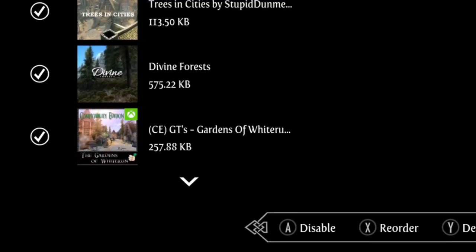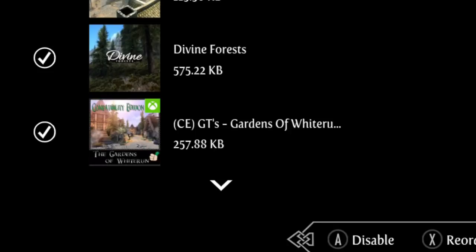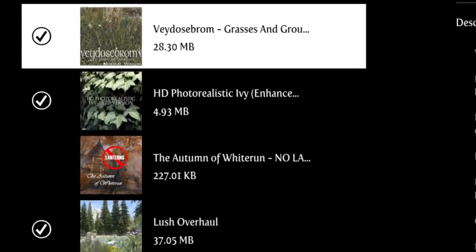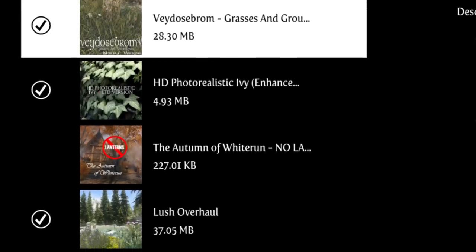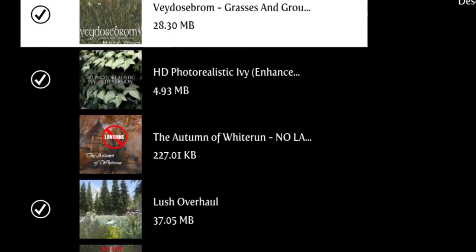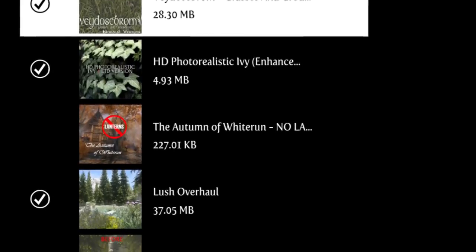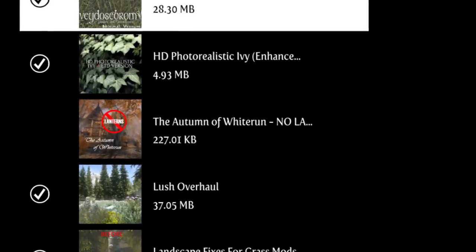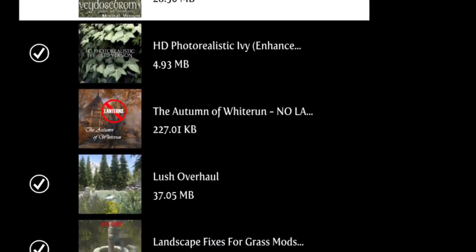Underneath that, I have GT's Gardens of Whiterun. This is a mod that adds a tremendous amount of flowers and garden-y kinds of things to Whiterun. I just think it looks really, really beautiful. And then we get into my favorite grass mod, Veydosebrom. This is a mod that adds grasses and ground cover to the entire world. And of all the grass mods out there, I think this one looks fantastic. Looks natural. The textures look great. A nice splattering of color and variety, and pretty performance friendly. This version that I use is the normal version.